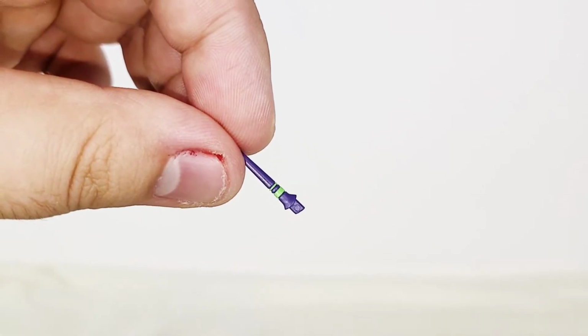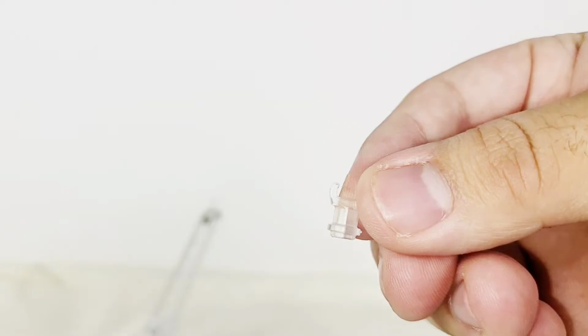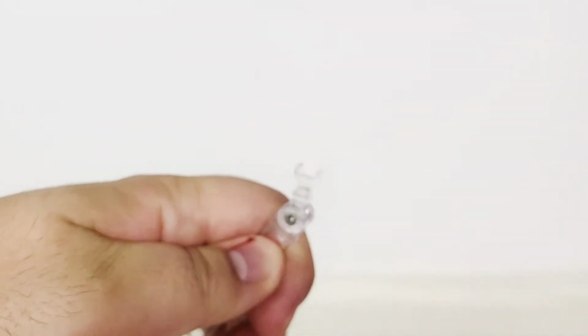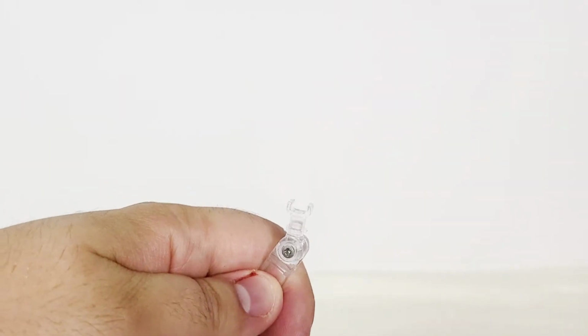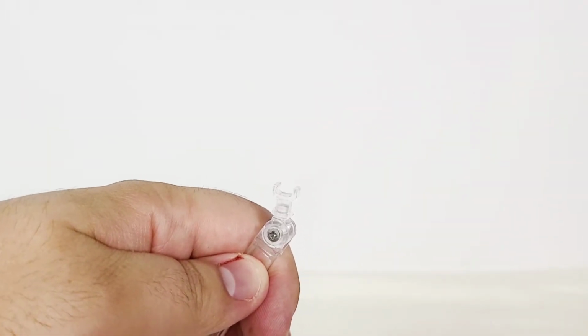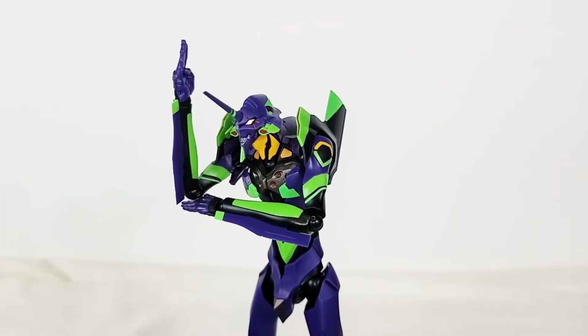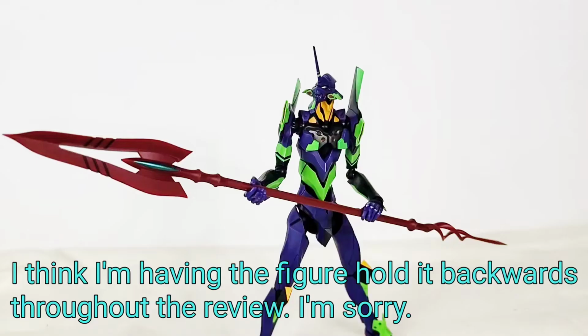You get an extra horn piece in case you lose the first horn, a little plastic clip which you can attach to a stand like this one, and that is to plug into the figure's crotch for some aerial dynamic poses. Chopping hands which you can use to replicate Ultraman Specium Ray. And last but not least, you get a pair of hands designed to hold the Spear of Cassius.